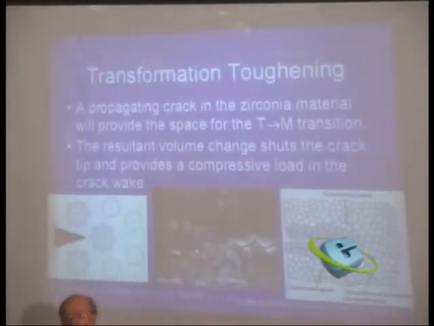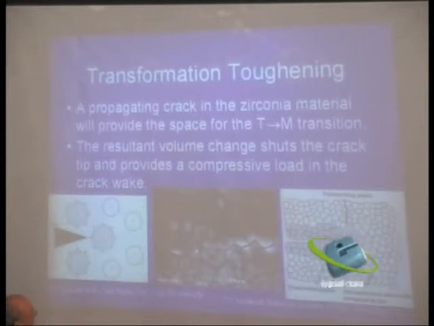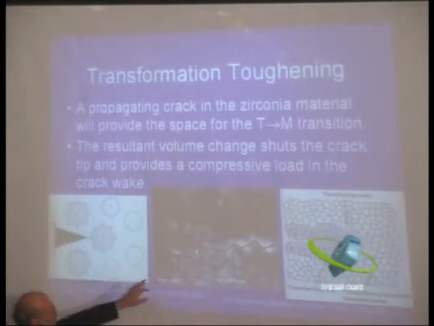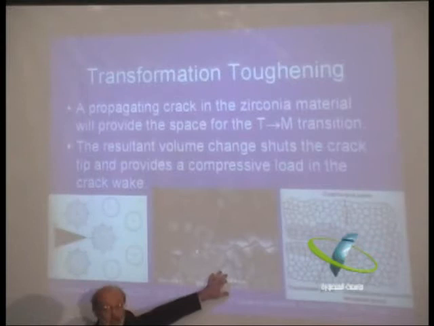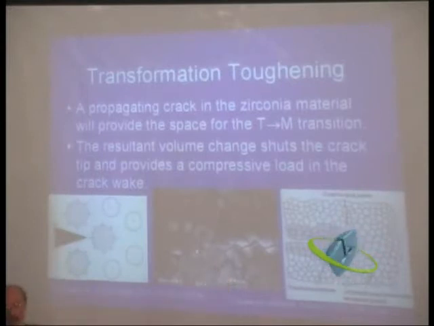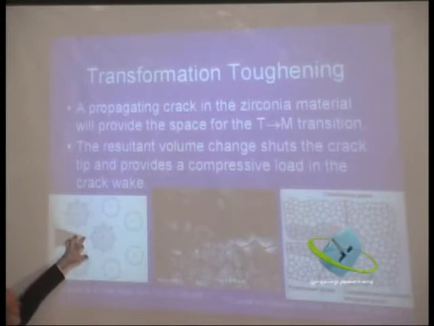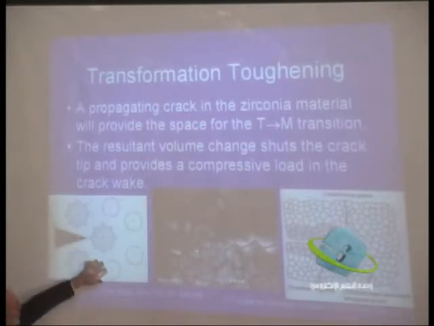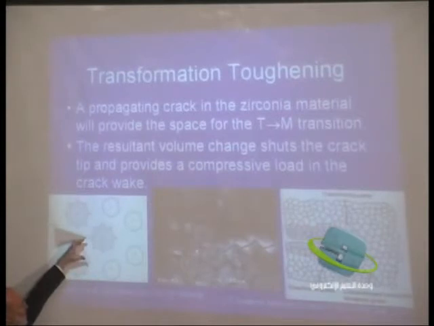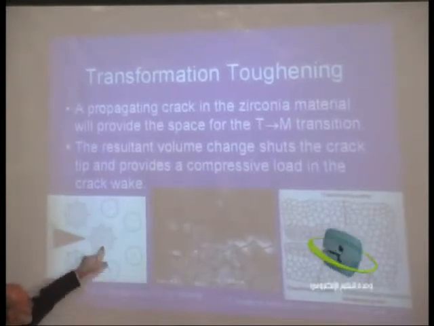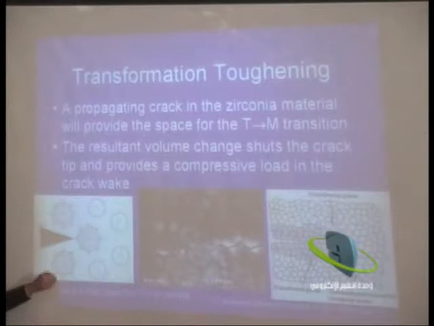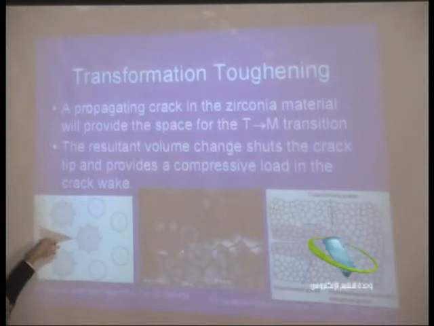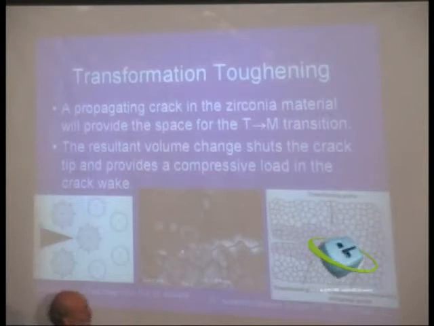Now, why is zirconia so tough? The reason for that is that we have this process whereby we have these tetragonal grains. These little grains in this structure are tetragonal structure, and these are what are called metastable. And when we have a high stress field around the crack tip, these tetragonal particles are under high tension, and they transform from a tetragonal structure to a monoclinic structure. That monoclinic structure is bigger in volume, and so now this closes the crack. It squeezes the crack closed, which then makes it more difficult for the crack to propagate.